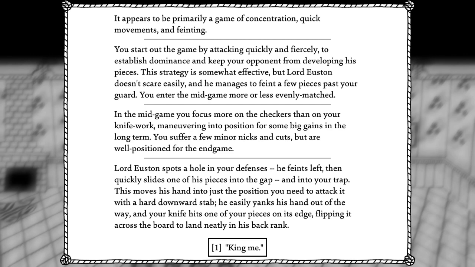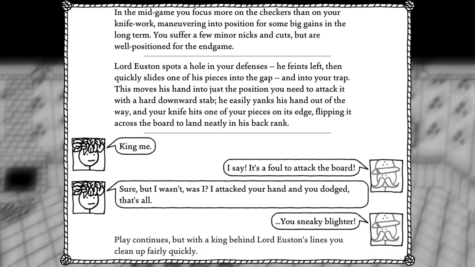Lord Euston spots a hole in your defenses. He feints left, then quickly slides one of his pieces into the gap, and into your trap. This moves his hand into just the position you need to attack it with a hard downward stab. He easily yanks his hand out of the way, and your knife hits one of your pieces on its edge, flipping it across the board to land neatly in his back rank. King me.